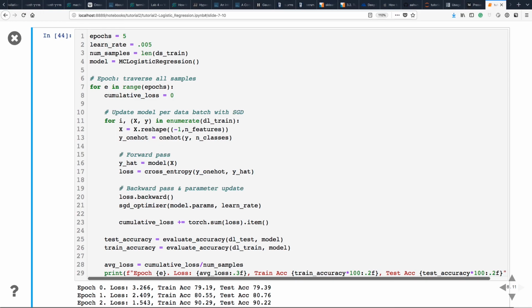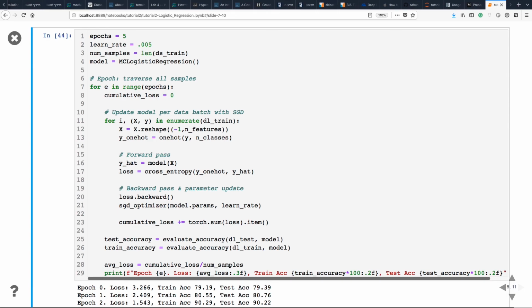So the whole back propagation thing, you're going to see it in the lectures. But basically what this does, when I say this, it goes backward and it populates the grad field that you saw in the optimizer. There was a grad field, and I used the grad field to update the parameters. So this is what's going to make the grad field have a value. After this, it has a value. That's why after the backward pass, you could call the optimizer, give it the parameters and the learning rate, and it will update the parameters for you. So after I did the forward pass and the backward pass, I now have new parameter values. Okay, so after each batch, I'm updating my parameters once.